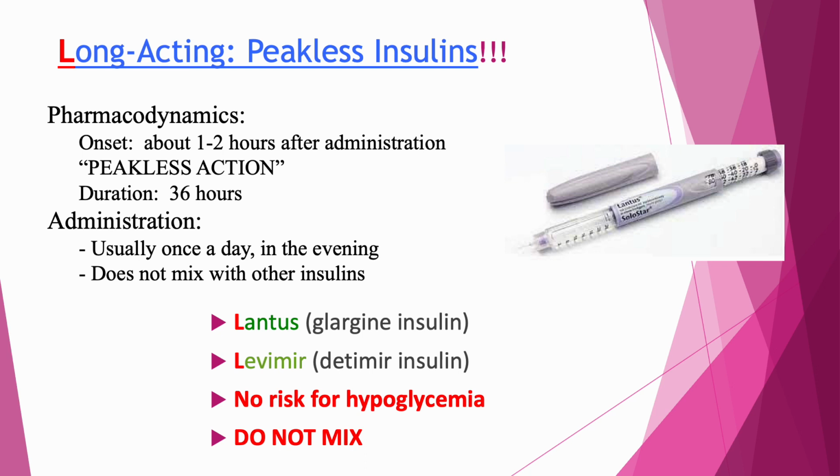You don't have to worry about giving this medication at nighttime when the patients are not eating, or if they're not going to eat for a while. This one is usually given once a day in the evening, and it does not mix with any other insulins. That's usually why this medication comes in that pen, so that there's no risk of it being accidentally mixed with another type of insulin. However, my hospital actually just switched this pen, so this long-acting insulin comes in a vial now that we have to draw up. So it can look that way too.